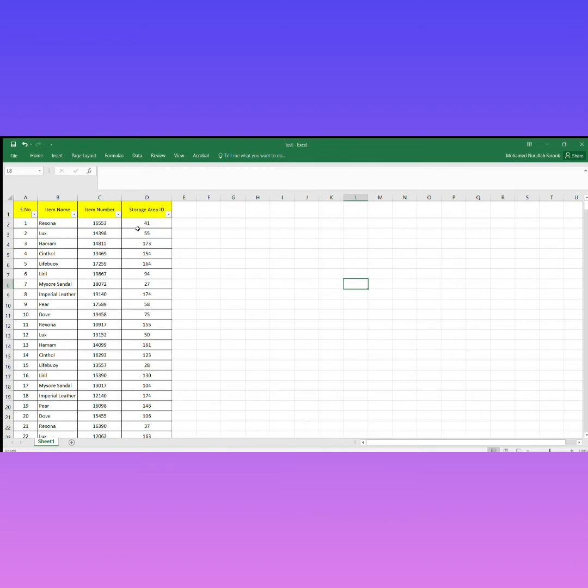For instance, if you want to filter in this column D, storage area ID, and you realize that for the storage area ID with the number 50, all these 32 rows in the column D field need to be changed from 50 to 60, because there has been an update in the storage area ID, or by mistake you entered 50 instead of 60. For whatever the reason, what you need is 60.